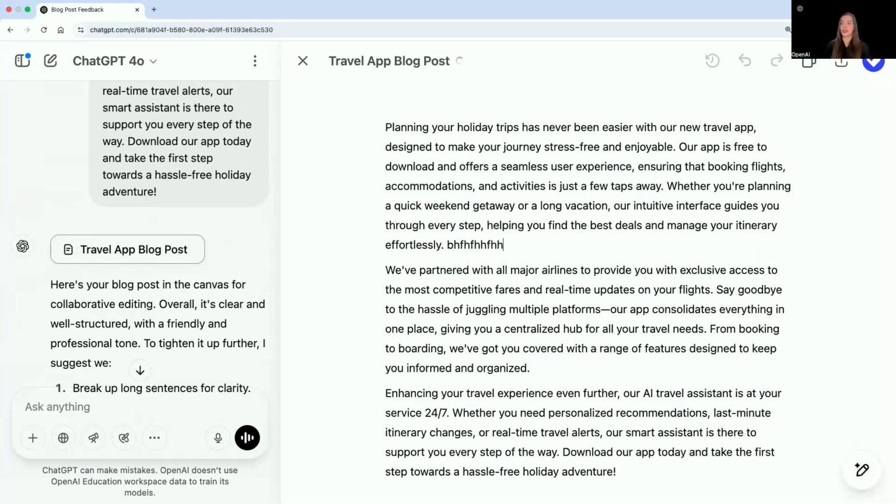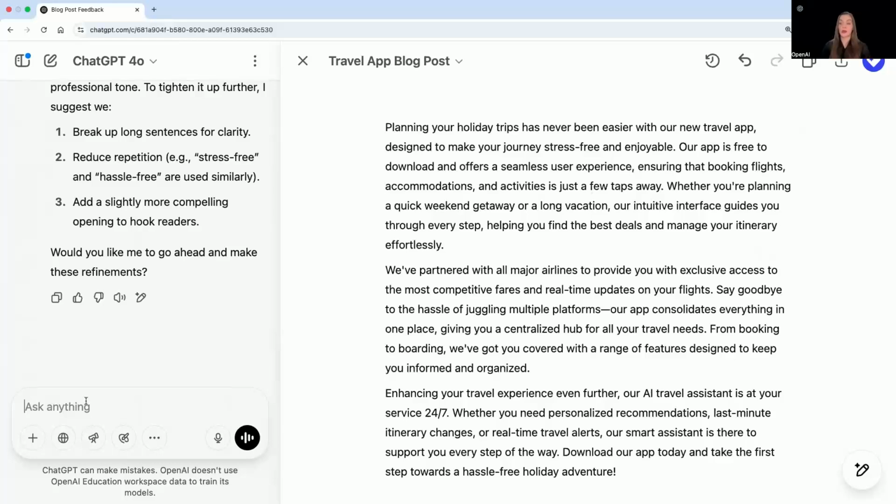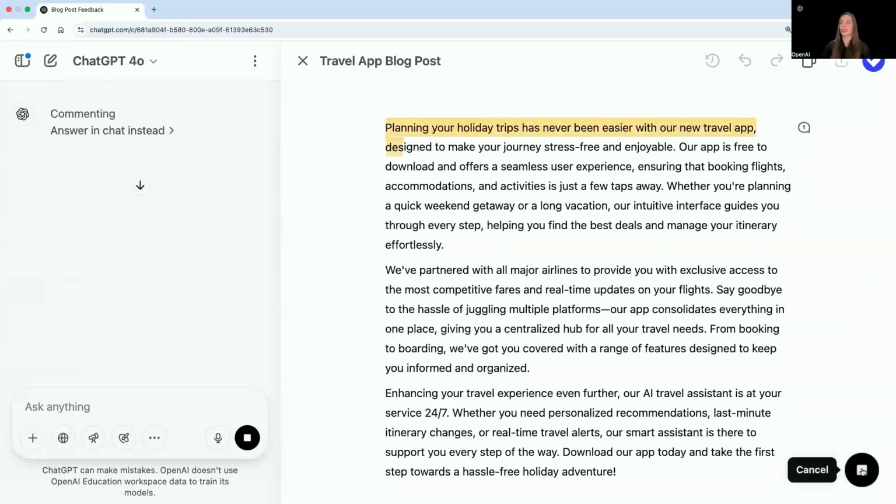So I can continue to write and edit this in the same way I would a Word document. So this is far more helpful than just having a chat. If there are things I want to change, I can ask for that change in the left-hand side by prompting, or I can come down to suggest edits. Let's see what we get back when we ask for suggestions from ChatGPT.